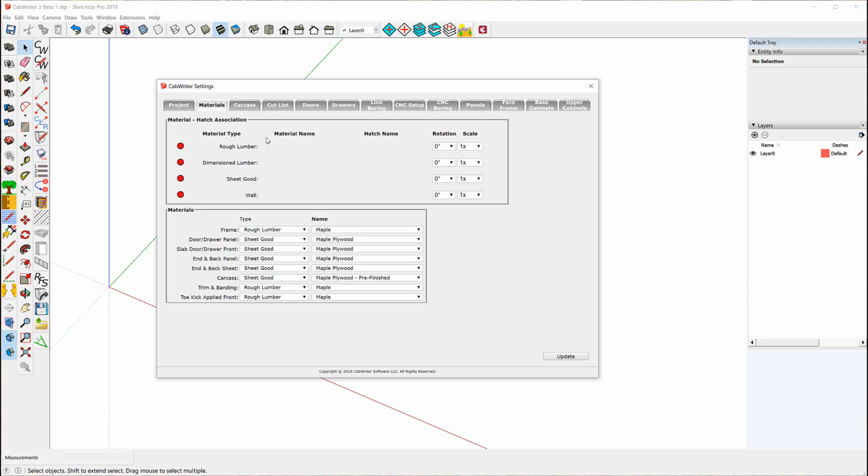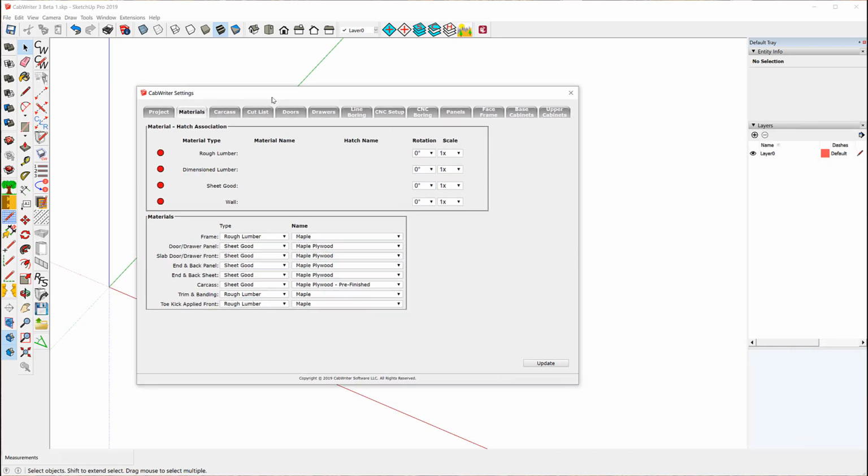And then, if you remember, in the old CabWriter 2, when you used assign hatches, a dialog box would come up to assign hatches. Those are now on the Materials tab. And as you start off with the default cleared, brand new file, nothing in it, right now I've got no model. Simply a CabWriter project. And when you do that, it will look like this, kind of blank. And you'll see 3 red bubbles here. I'll explain those in a moment. So that's the first major change, and now I'm going to get into the details of it.